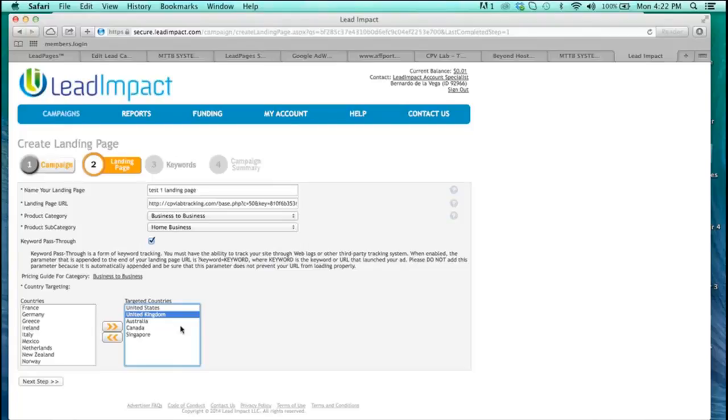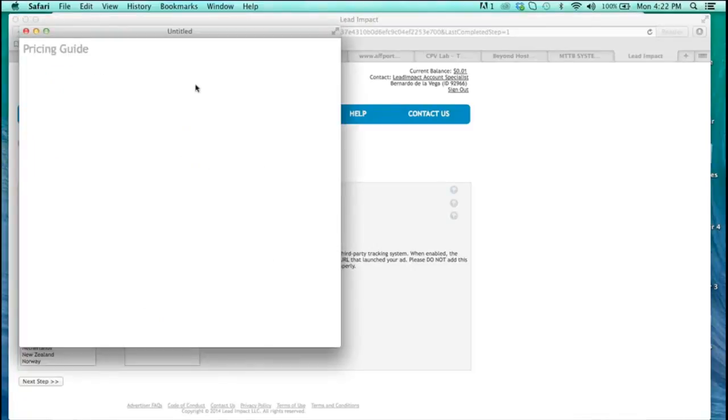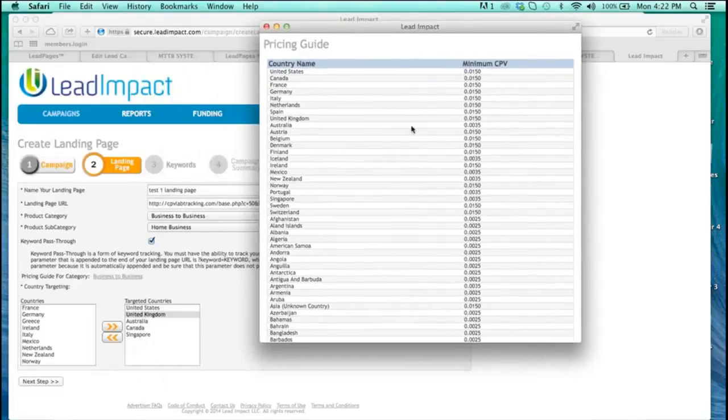Personally, I would recommend, at least for me, I lump them together based on the pricing. So for instance, for Singapore, it actually costs a lot lower to advertise. Right. But if I want to save time, I will lump them together. Because when I find that certain things have been working really well, then I will create a separate campaign for each country. Right. Because at the start, we are just testing things out to see whether it works out for us, and if it doesn't, we want to fail as fast as possible, and we are okay with spending a little bit more money to get the results faster.